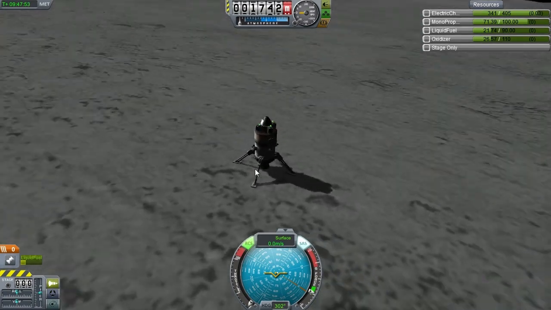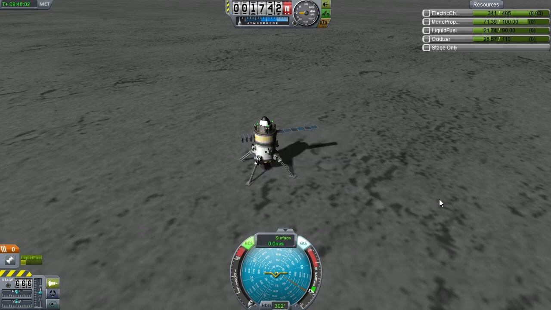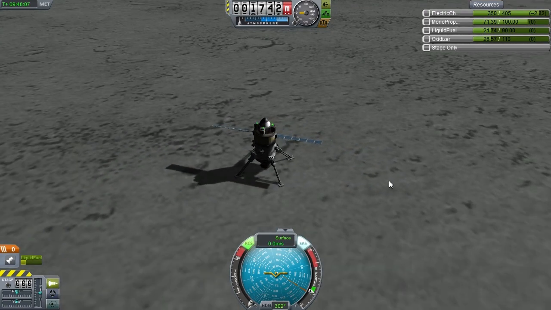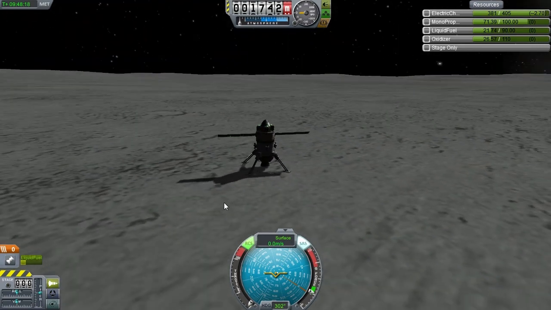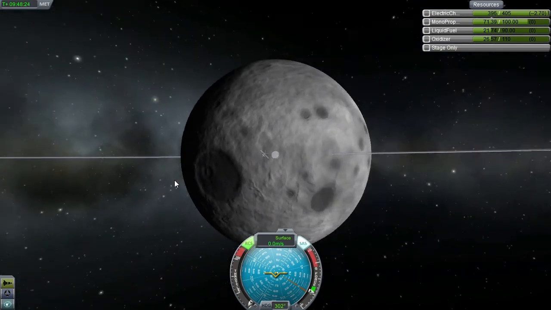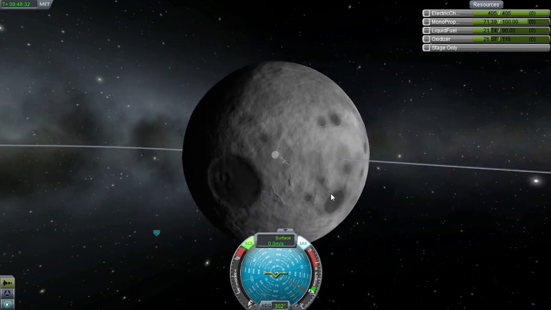Alright, let's extend our panels so that we actually have some electrical power. Alright, that's better. So, we now have a probe that is on the Mun. I don't know, where have we landed? Oh, okay. We've landed on the light side. It's not far away from the huge impact crater. So that's kind of cool.